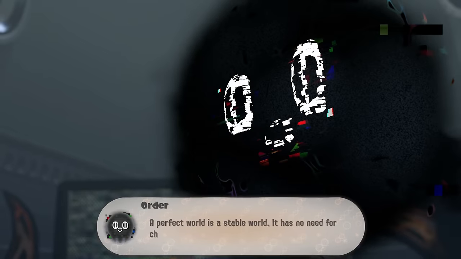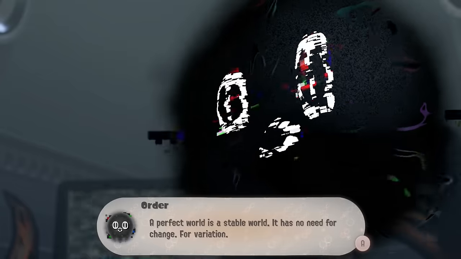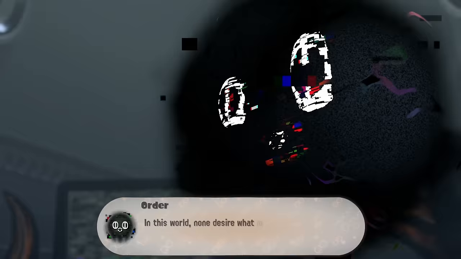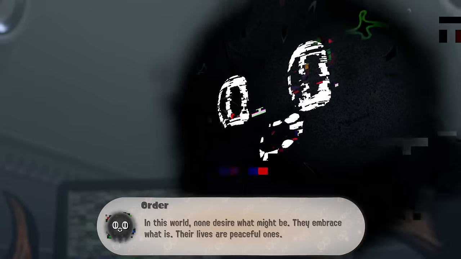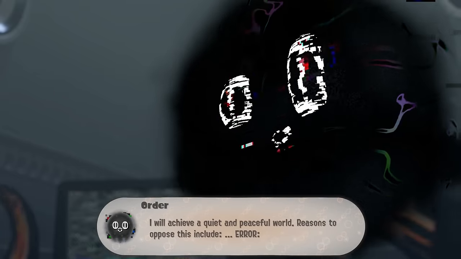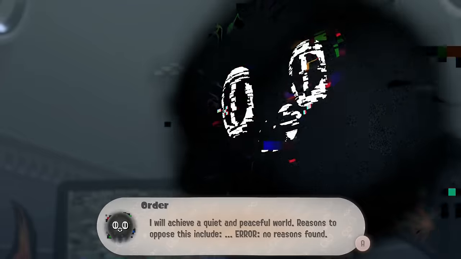A perfect world is a stable world. It has no need for change, for variation. It has no need for desire, for conflict. In this world, none desire what might be. They embrace what is. Their lives are peaceful ones. I will achieve a quiet and peaceful world. Reasons to oppose this include error, no reasons found.